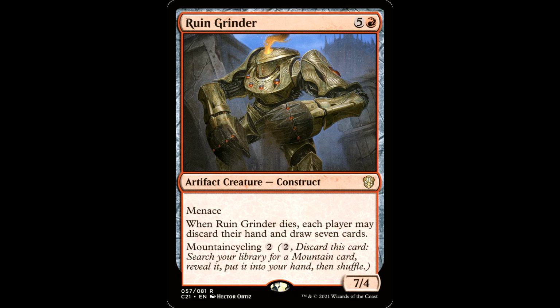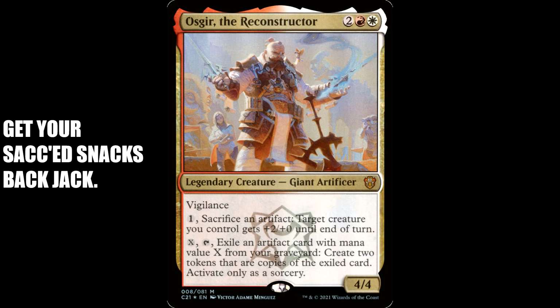Sure. This is from the Osgear precon, but we'll go there in a minute. The downside with this is that it's a may ability, so your opponents can choose to keep their hands if they want, but you can cycle it, grab a mountain, and if you do, you can transition over to digging some of those cards out of the graveyard with cards like Osgear. Great with crappy little cards like the prize statue.